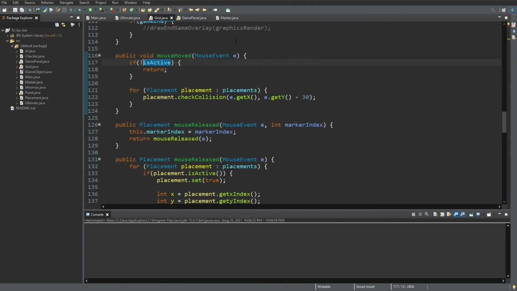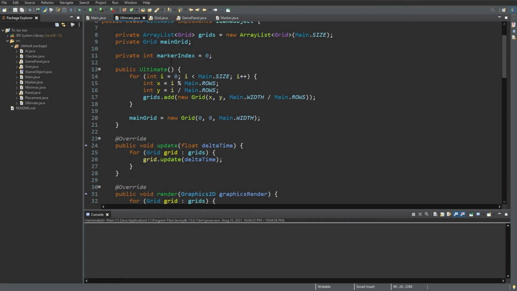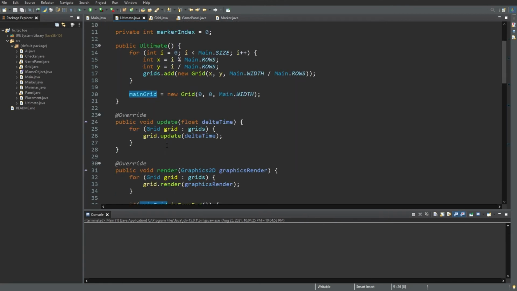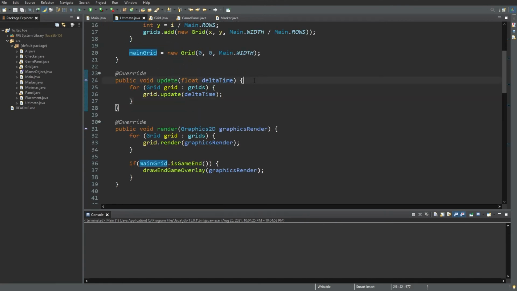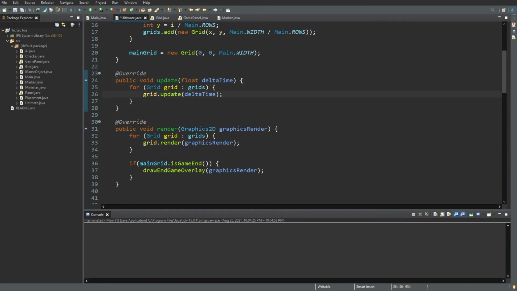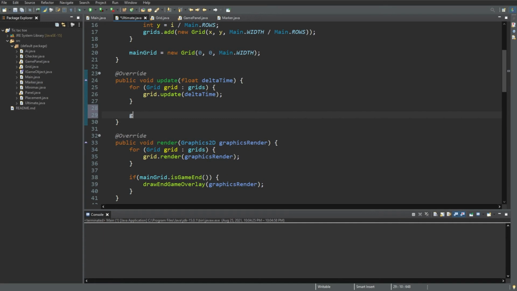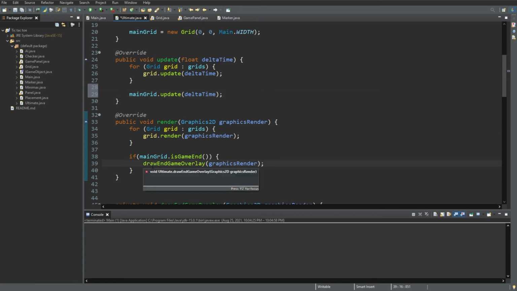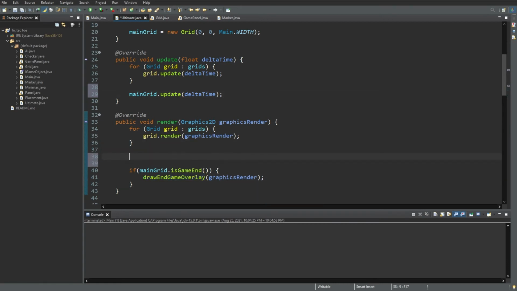So let's add that to the project. First, we will need to update and render our main grid. So here in the update, I will say, wait, we're gonna update it after our grids. So main grid update. And we're gonna render here as well below the end game overlay.